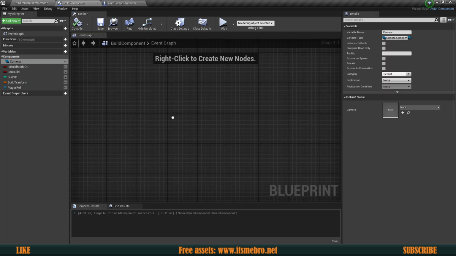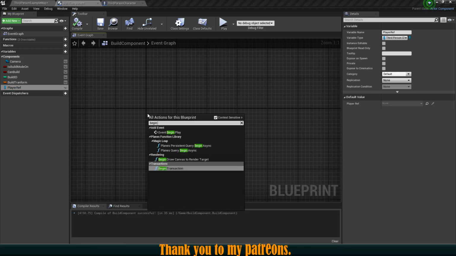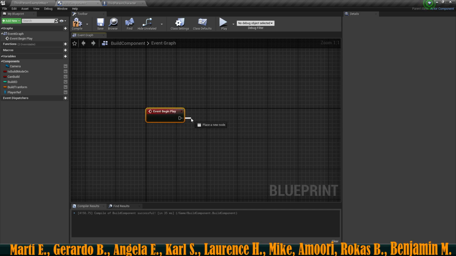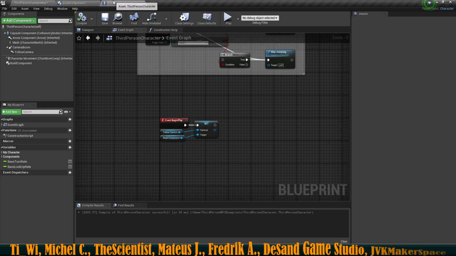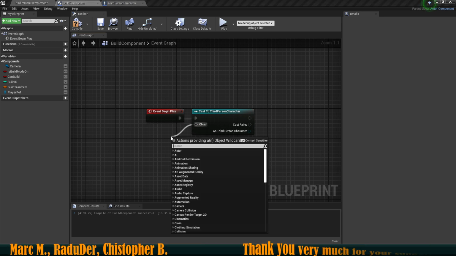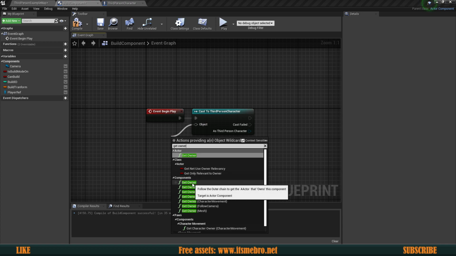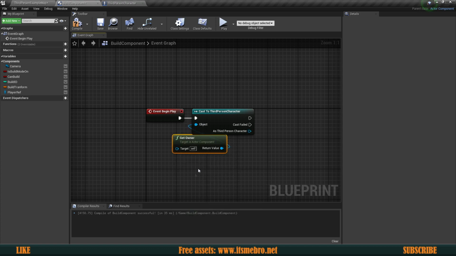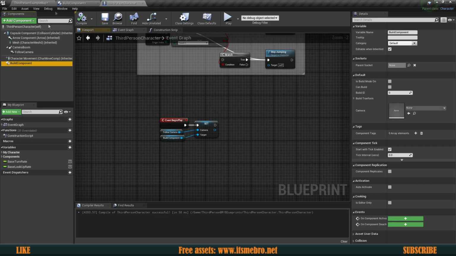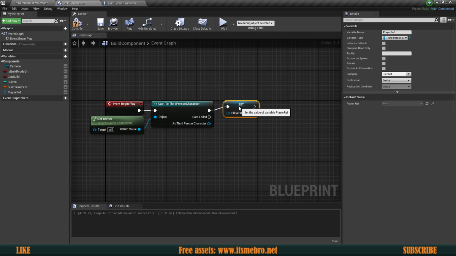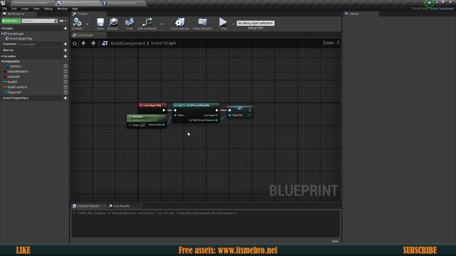Let's head back into our build component over here, and let's get ourselves a player's reference first. So over here on begin play, we are going to cast to the third person character. Also, we could obviously do this inside of the third person character itself as well, but I'm just going to do it like this. I'm just going to get the component's owner, because we are in a component right here. So this is the owner. Our third person character is the owner of this component since this is attached to our character. And then we can set our player reference. So now we're going to be able to access the player's variables from anywhere inside of this component quite easily.